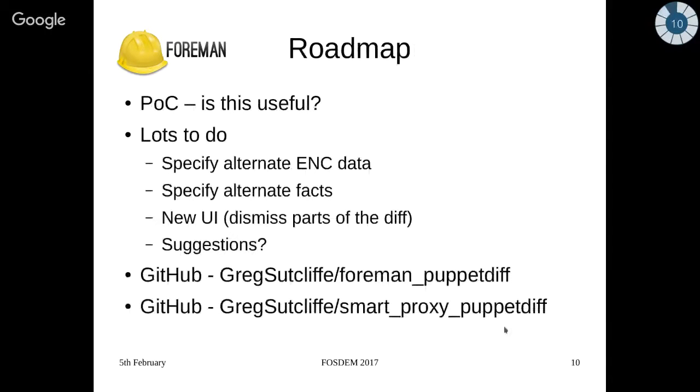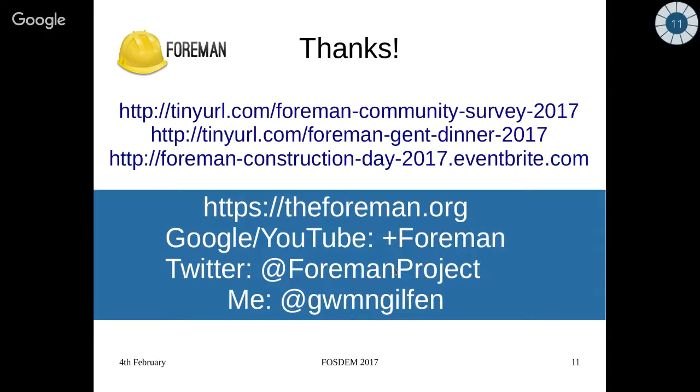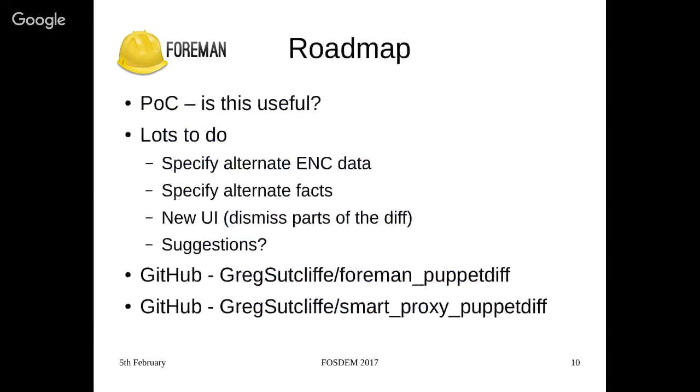So if you want to play with this, if you think it's useful, the URLs are currently on my GitHub, so Foreman Puppet Diff and Smart Proxy Puppet Diff. It's pretty raw at the moment. I need to actually fix it so it's a little bit easier to install. But if you want to get your hands dirty in the alpha, come talk to me in IRC, and I will happily help you get it set up to play with. And hopefully I can get a version out that's actually packaged in the near future. All right, so these were my slides from FOSDEM, so that's where that's coming from.